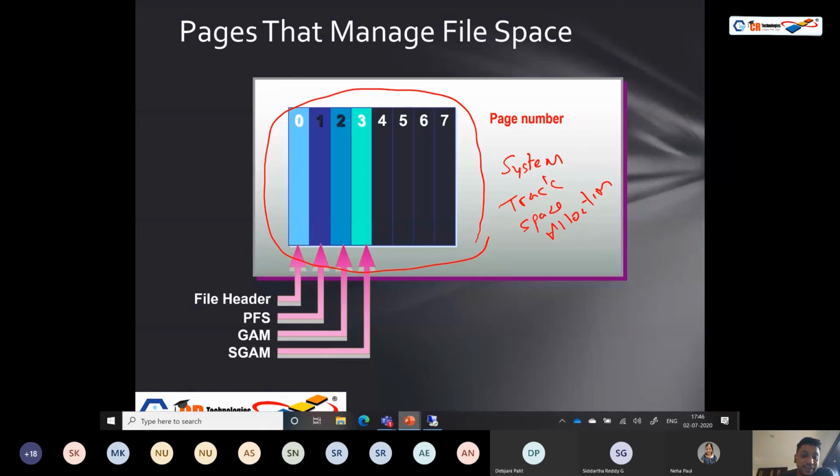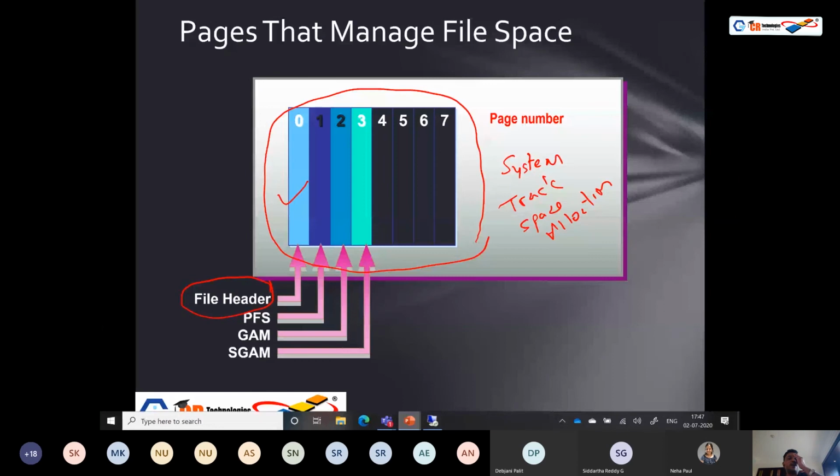Now, the first page in this data file is referred to as a file header, and you will see that here. This is the guy that actually stores all the information about the file. For example, information like what is the size of the file, what is the growth if you've set an auto growth, what is the current space used by that file, which is actually a dynamic figure if you think about it, because as you're modifying data, inserting data into your tables, the amount of space available on that file is going to keep changing, but that information will be tracked on this first particular page, page 0, which is called the file header. And this is available on every single file.